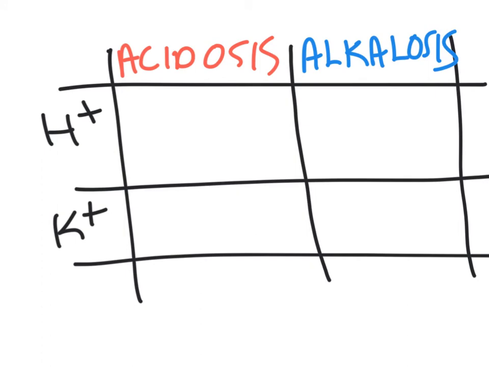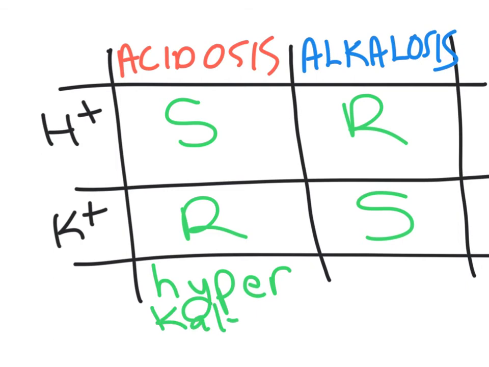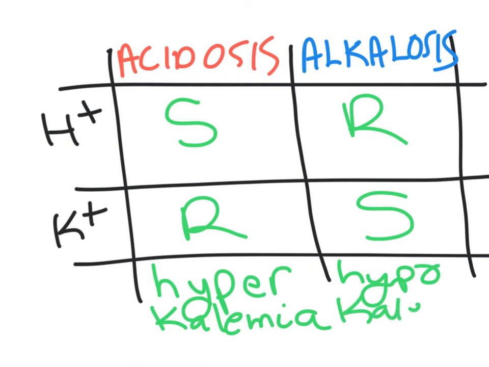So to summarize this again, remembering that in acidosis, hydrogen ions are going to be secreted. In alkalosis, they are going to be reabsorbed. Remembering potassium is always the opposite, so we are going to have reabsorption and secretion. And then just look that if reabsorption of potassium occurs, we are going to increase potassium levels, and this is going to result in hyperkalemia, whereas the secretion of the potassium ions will result in hypokalemia. So, remembering acidosis is hyper, alkalosis is hypo.